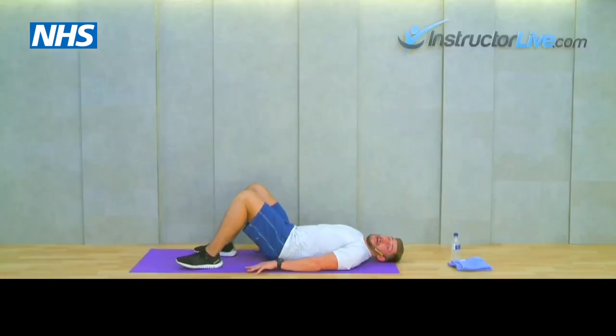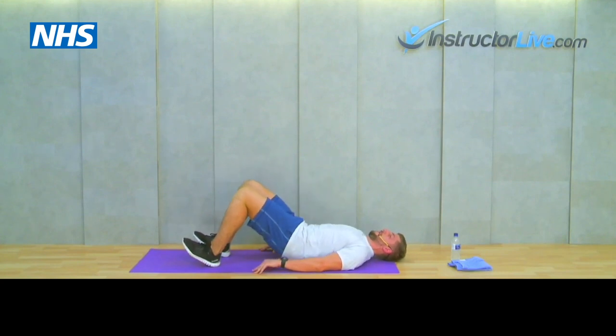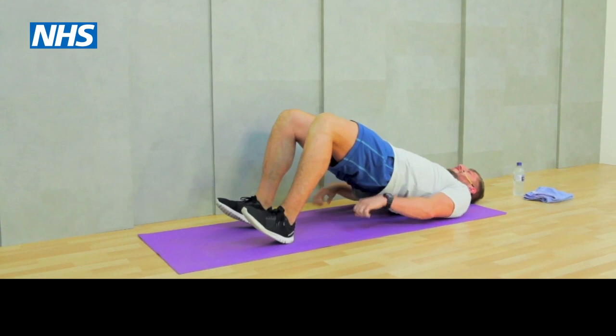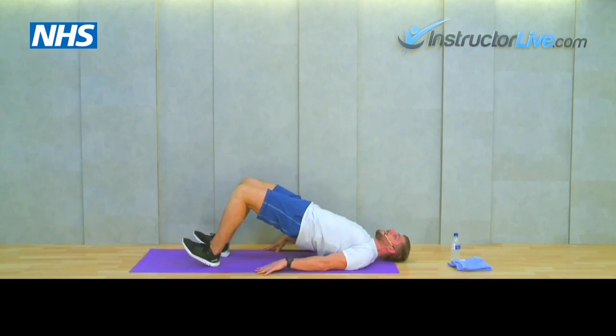From there, head staying back. Hands down onto the floor. Heels up. From there, we squeeze into our backside as we tilt our pelvis up towards the ceiling. 1, 2, bring those hips up as high as you can. 3, if we're not using our backside muscles, it means we're using our lower back. Let's try and avoid that.